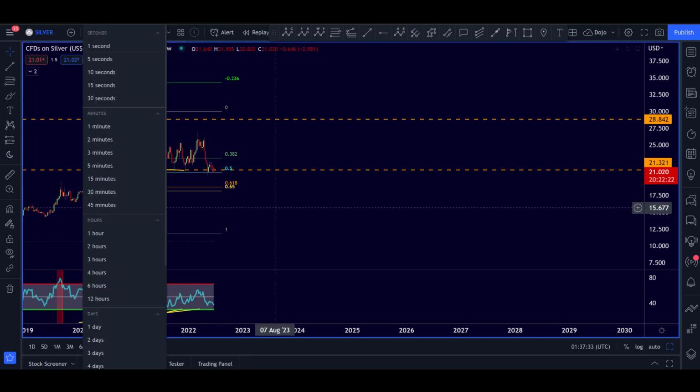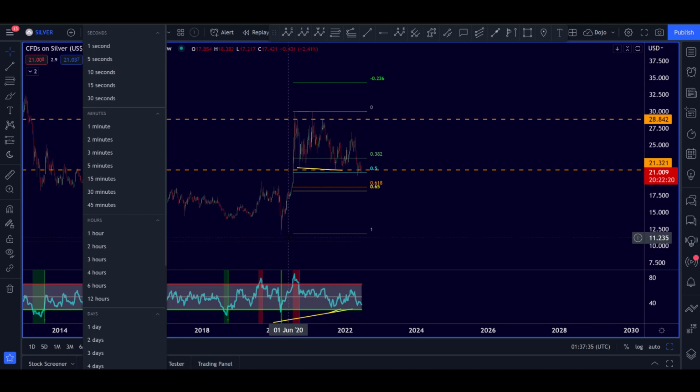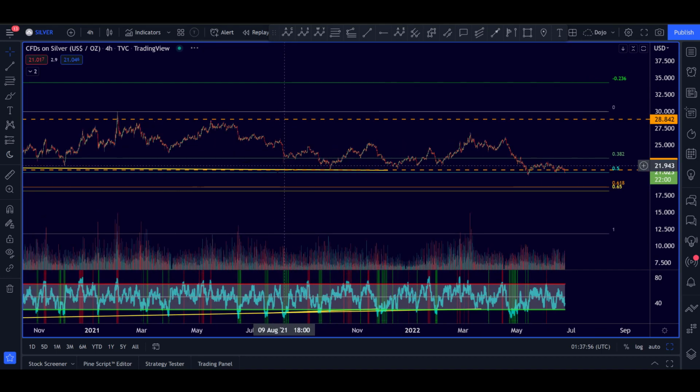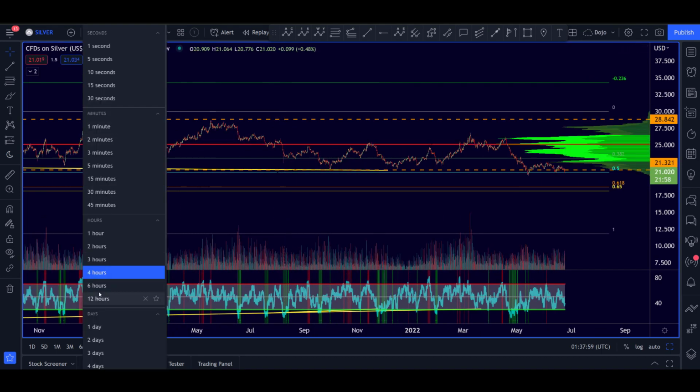Man, silver's been freaking... I like gold and silver, personally. I have a safe, so I put that in there. I buy it whenever I feel like it. I have some weight on this stuff, and I'd like to see them do well, but damn, this is the weekly chart. Where has the time gone? You can't even see it all on the 4 hour.